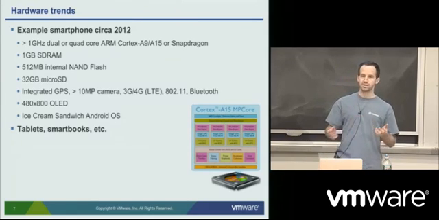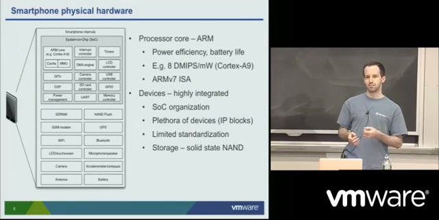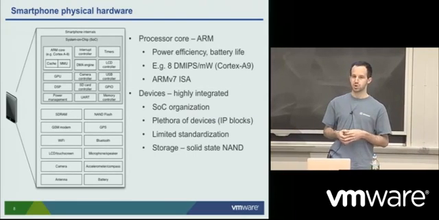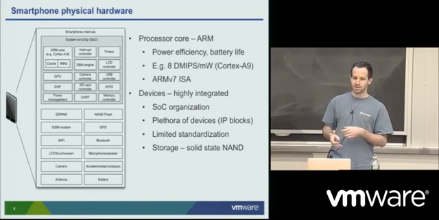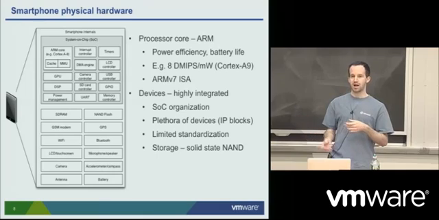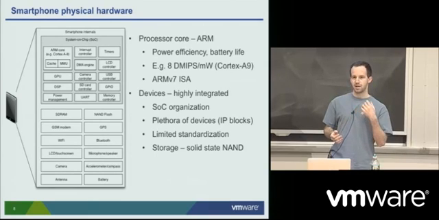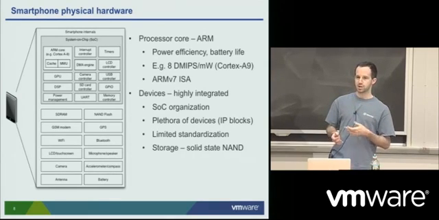If we dive under the hood and take your phone, pull off its cover, and look under the battery at the PCB, you'll see a set of chips. Most of these would be either NAND chips for storage or SoCs providing the functionality in your phone. Unlike in your PC — where you see various chips for things like your PCI controller, a separate card for graphics, and a memory controller — all of these things are integrated into a single die on a typical mobile SoC. On that same die you have both the processor cores, these ARM cores which Prash spoke about on Monday.